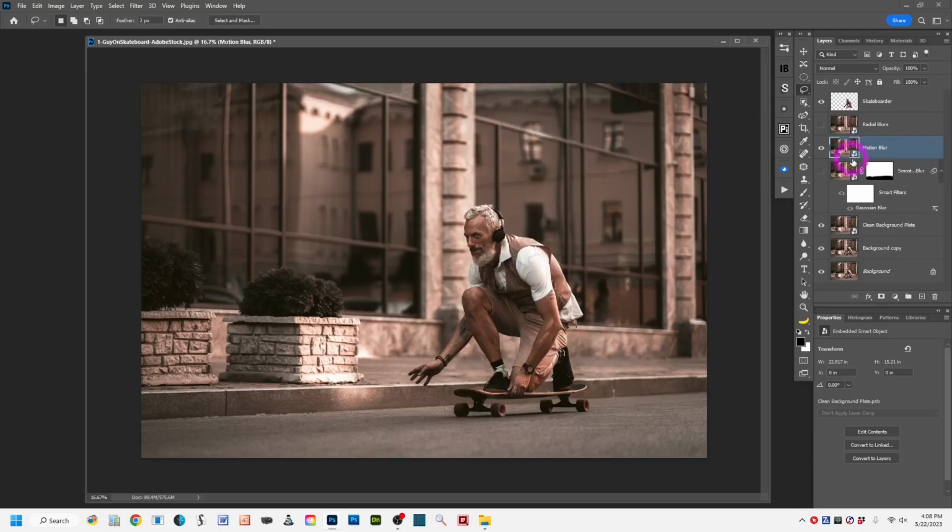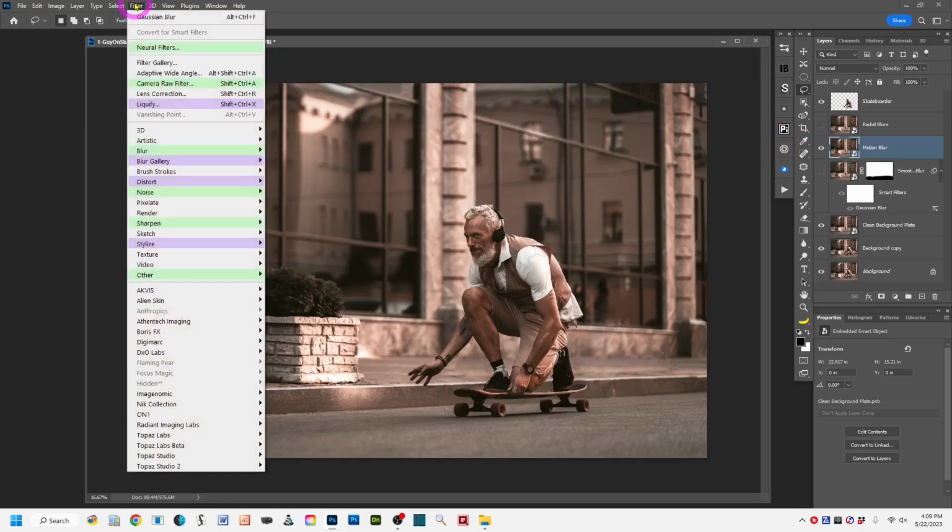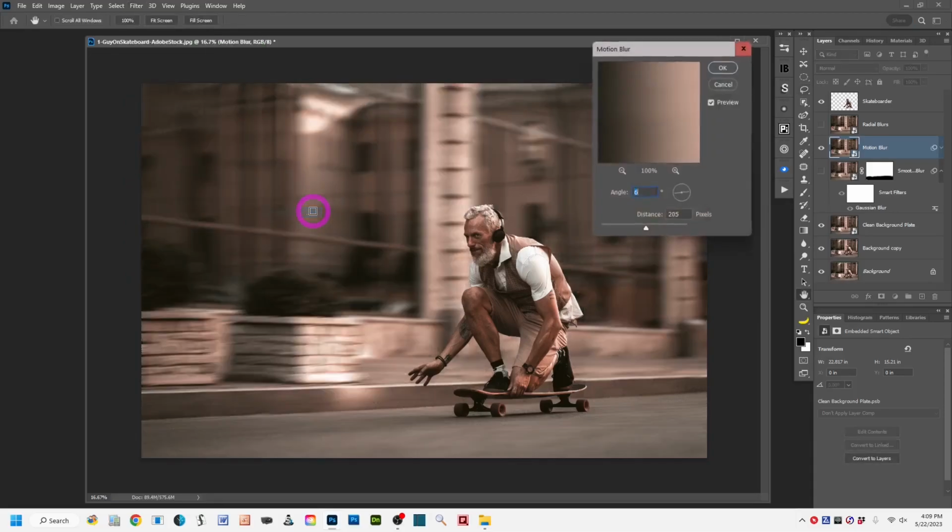We already have the smart object on, so if you don't have the smart object on your layer, then right click in here, come down on the layer, and convert it to smart object. Okay, so now we're going to go to a different place and a different filter. We're going to again go to the top of the interface to filter, left click on that, come down to blur, and then go across to the flyout and come down to where it says motion blur. So filter, blur, motion blur, and left click.